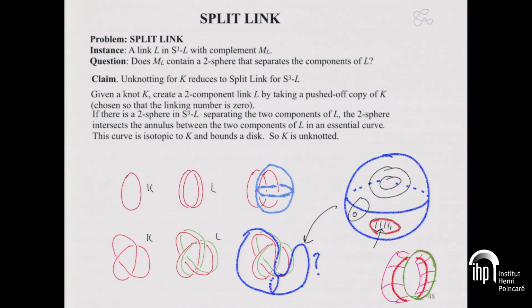But that means that one of those curves lies on a two-sphere and bounds a disk. So there's a curve that's parallel to the original curve that bounds an embedded disk. So it's unknotted. Right? If you have a curve on a two-sphere in R3, that curve is always unknotted. That curve bounds a disk on either side. So if you can separate those two components by a two-sphere, then you see a curve of intersection with the two-sphere, which tells you that each of those two components is unknotted. So it's not a difficult argument.